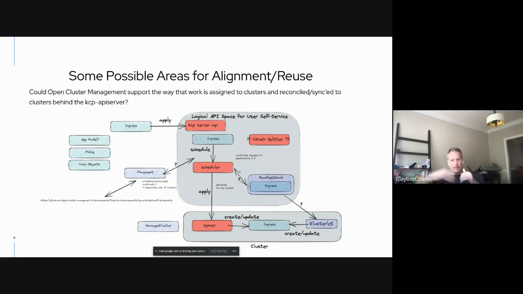So what we need to do in the midterm is firm up, in a dialogue or in a loop, the constructs at the application level that express that intent. Identify where the gaps are in the existing ones. Replicas two isn't sufficient. There's an implicit or explicit API that exists somewhere that should do the right thing for someone. And then how would that get mapped, after we have those concepts mapped out enough, which is that short-term prototyping window that we're still in for the KCP? You get to a point where you can show that model and then show how the underpinnings of that roughly align with these concepts that we think are important, like placement and policy-based placement.